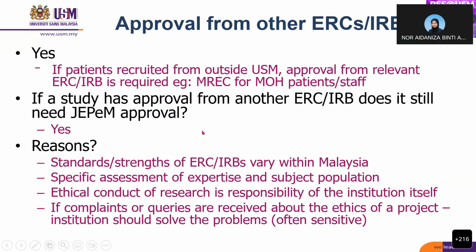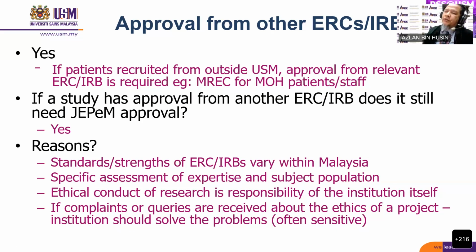Okay, so if you do research outside USM, do you have to ask ethics review approval from Japan? Yes, but you also need to get approval from that particular associated ethics review board or institutional review board, or maybe independent. If you don't have it, then you can use the nearby ethics review board, or if it's in Malaysia, then you can always use a USM approval. But if it's under the Ministry of Health, then you have to send to what we call the Medical Research Ethics Committee, MREC.